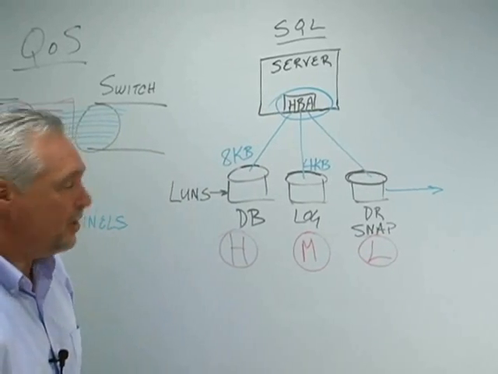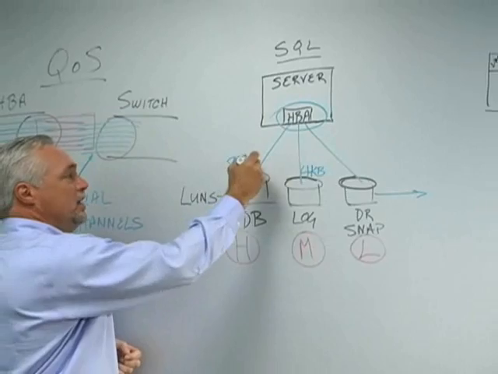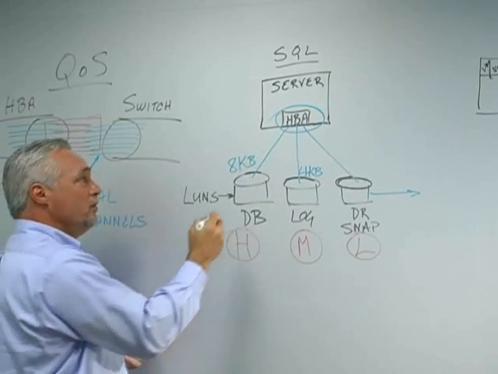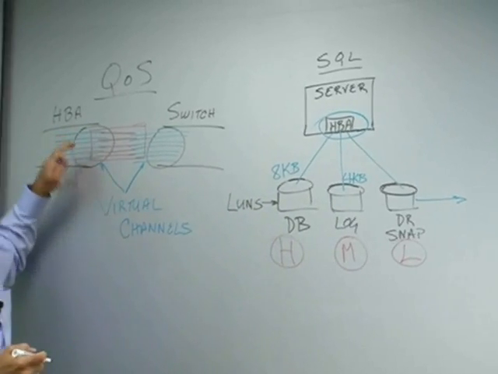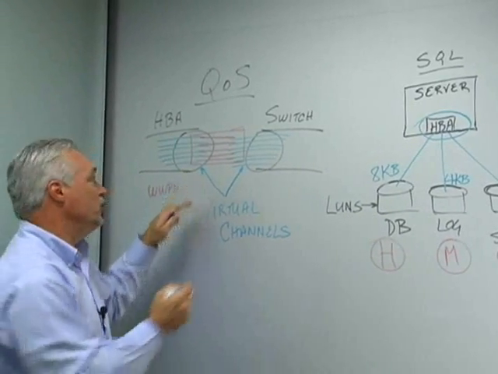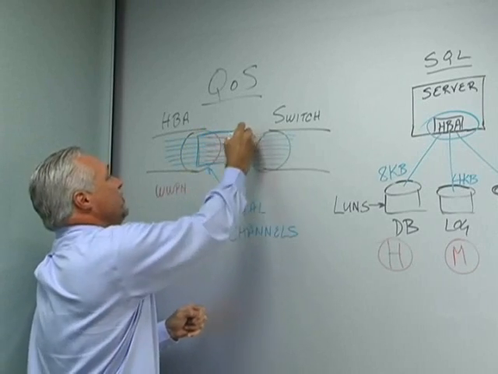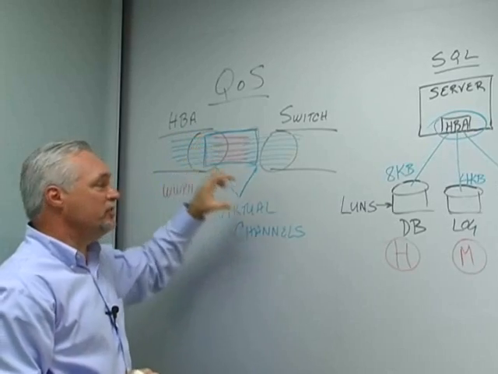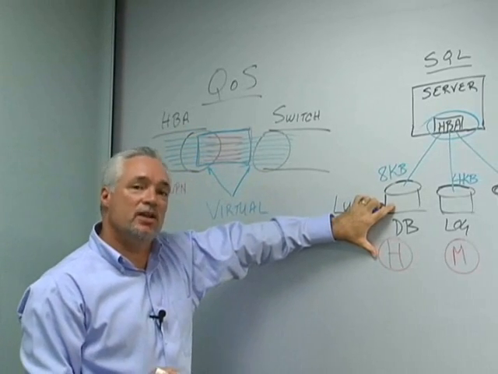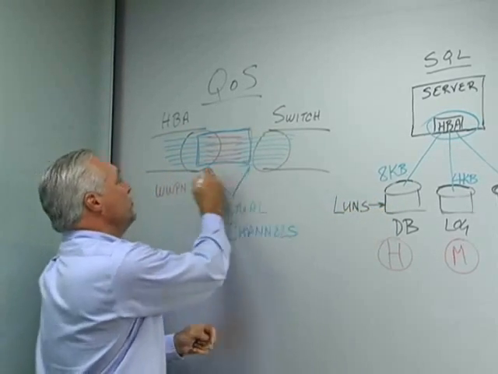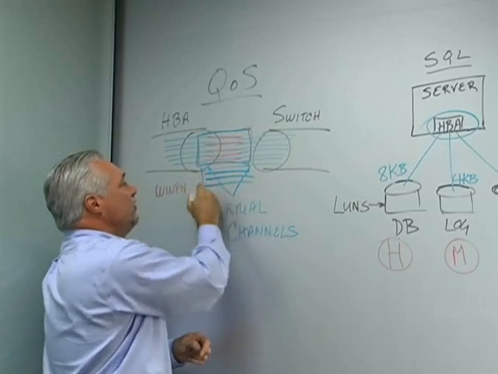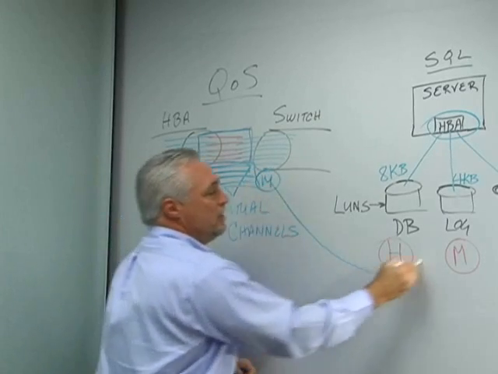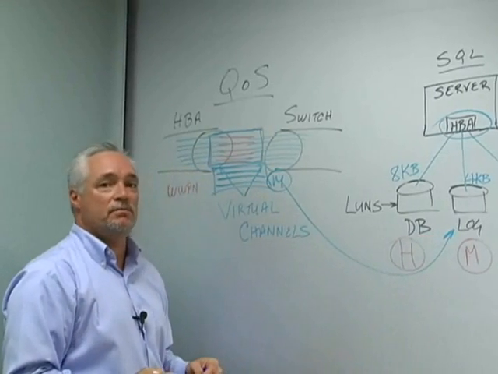So these 3 LUNs now I have separated on my HBA, and I've taken these 3 LUNs and prioritized them, and I also isolated their data flow from one to the other. And if I look up at my drawing over here in my virtual channels, you can see now here, through this box that I drew around, that would be my database. Those virtual channels are dedicated as high to this database. If I drew some other ones in the virtual channels here, I could say these would be medium, and these would be dedicated to my log volume.